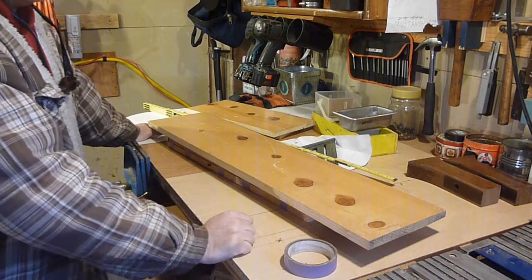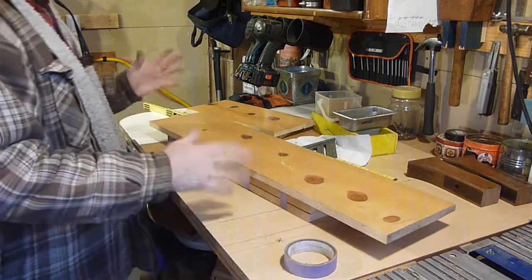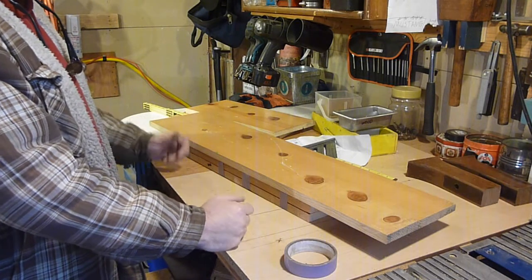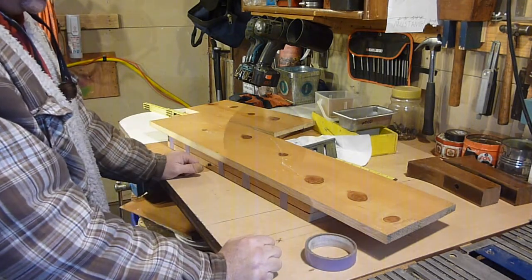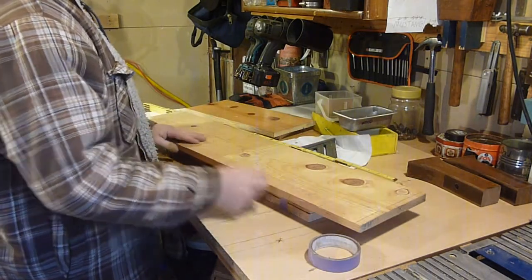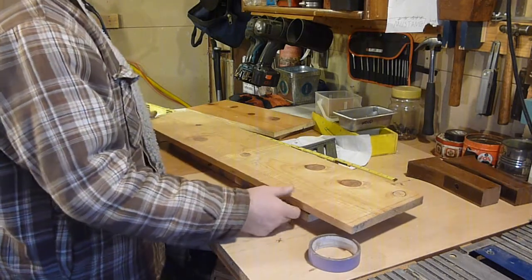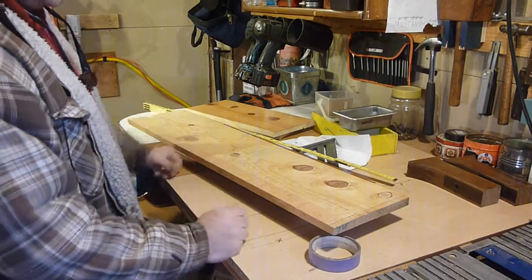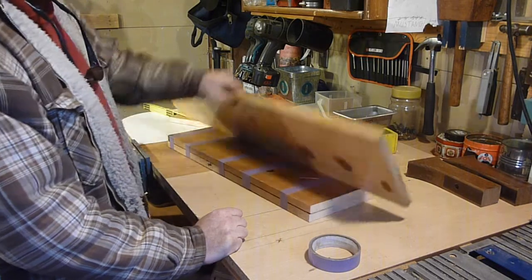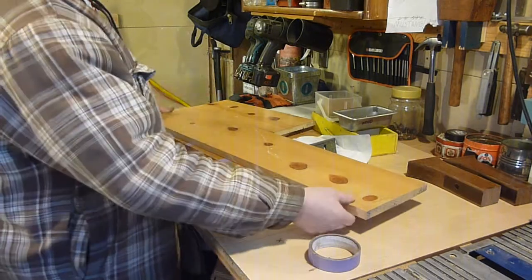I'm sure there's other ones out there like this — I'm not saying I made this up — but this is just something that has come out of my head. I'm putting a few things together, different things that I did see, and some things that I think will work for me. With what I believe is just some pine boards that somebody had built shelves out of. I didn't see where the glue was; they didn't glue very well. It's just some stuff I got for free.